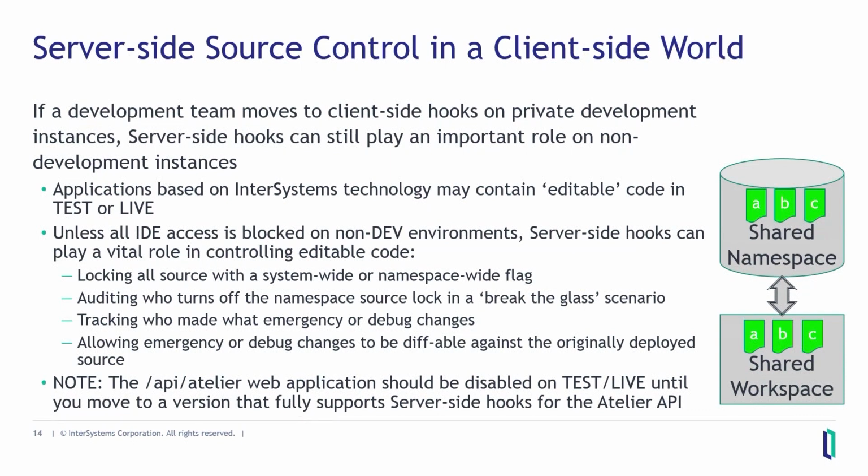So with this move, if everybody moves forward the way that we recommend and they get to the point of using Atelier, and then they get to the point of automating their build so that it's no longer a challenge for people to have their own private instances spun up when they need them. Maybe they moved to containers and now you can just spin up something in Docker whenever a developer needs it. What about server-side hooks at that point? Is there still a place for it? And the answer is absolutely yes.